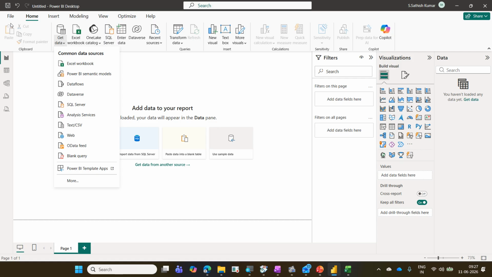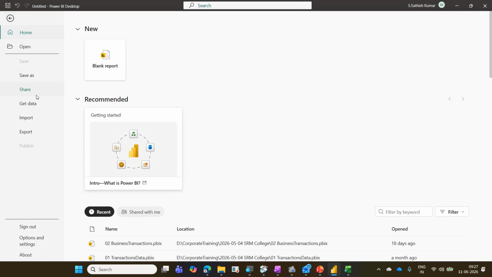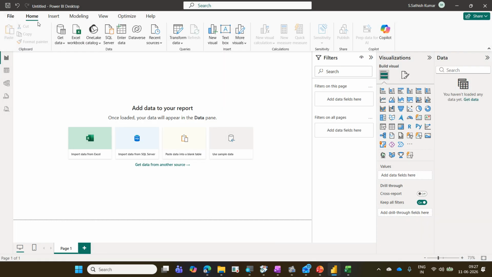It will ask you for the preview of the latest one, and the preview of the old one also. So let me go to Get Data. Under Get Data, from where are we going to get the data? To get the data, there are 3 or 4 methods available. You can go to File, and under File there is an option of getting the data. Or you can go to the Home tab, where there is an option called Get Data.